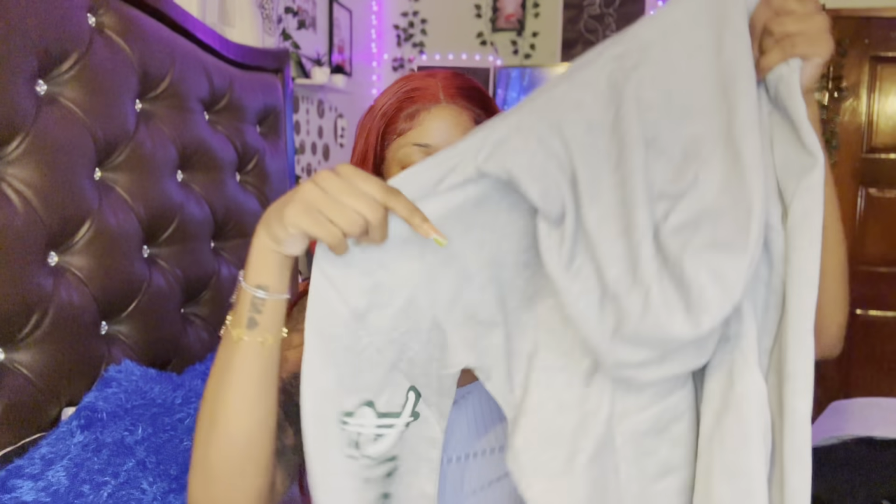Okay, this is the second to last. This is a size small. This is a sweater. So I chose it to pair with the green and brown pants. You know, it comes with their Lovely Wholesale tag. Okay, so here it is. The material is good, but it's not as thick as the others, but it's still good, and it has money on it. Yeah, you guys will see it on the screen. It's cute.